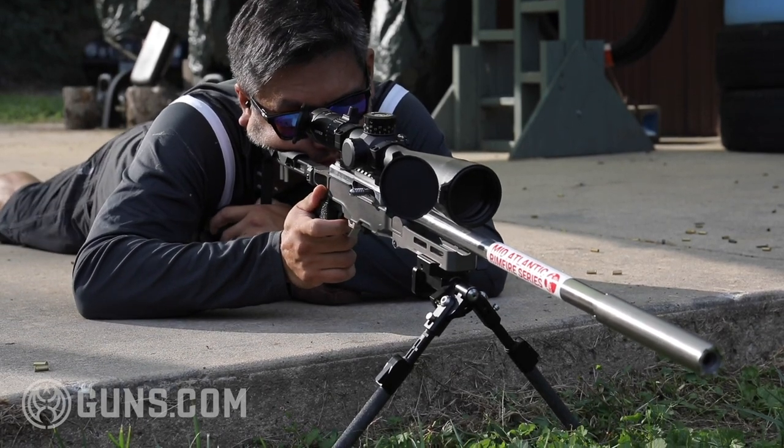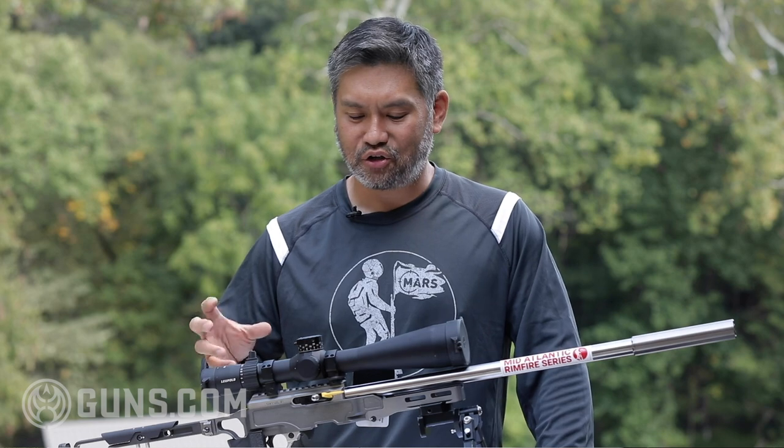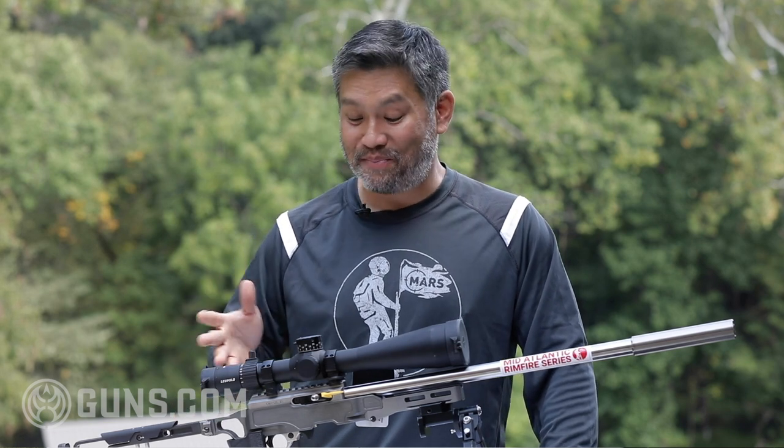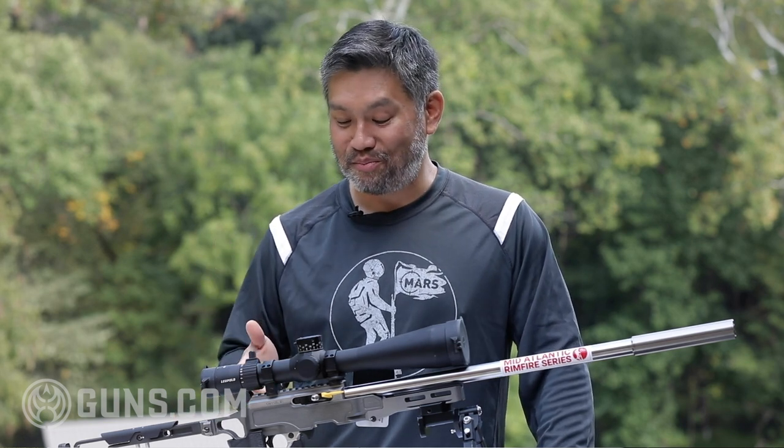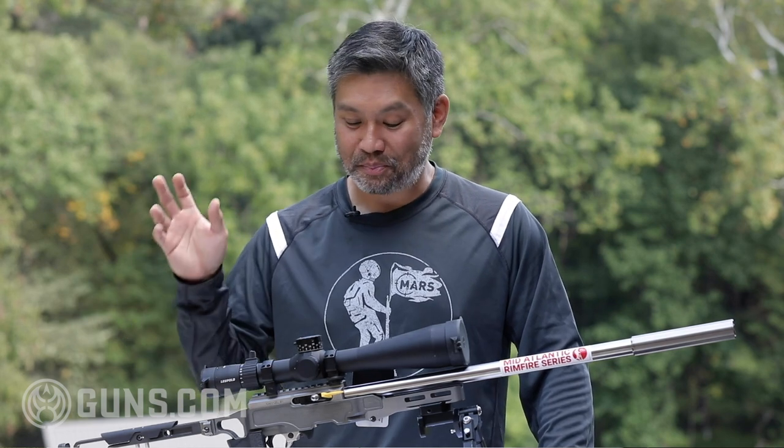I don't know if it's the glass clarity, I don't know if it's necessarily the zoom ratio, but somehow they've configured it so that the scope just kind of helps you center in and find the targets. And that's probably one of the best things about it, and probably one of the main reasons why I choose to go to it, because it's easy to find targets. And as we know in our sport, finding targets a lot of times can be half the battle, and you lose a lot of time searching for targets, especially hard to see targets that are obscured downrange. With this, it just gives you that little bit of edge.